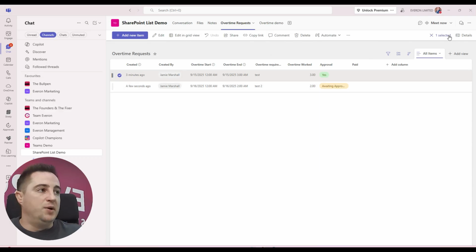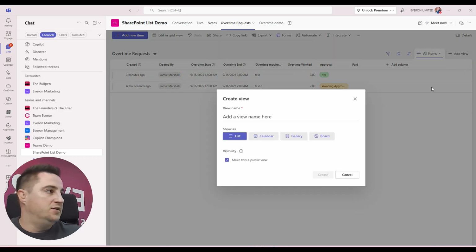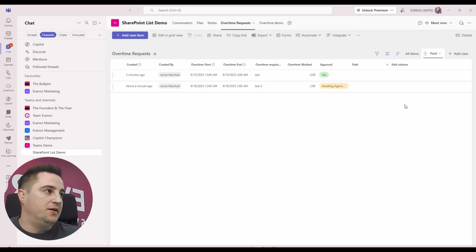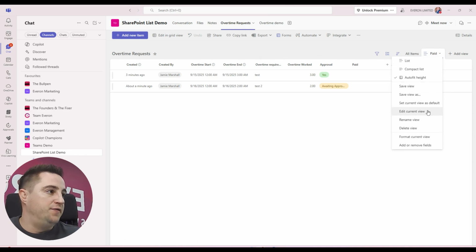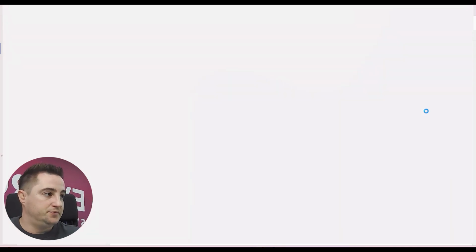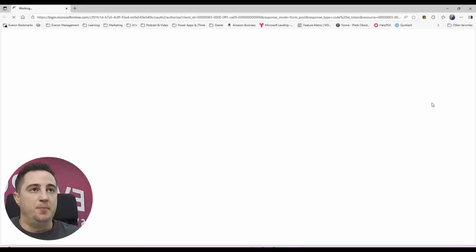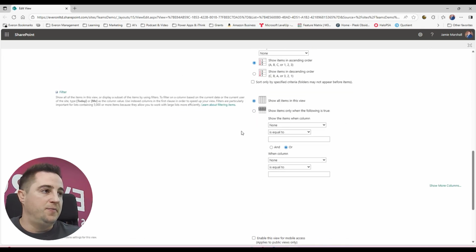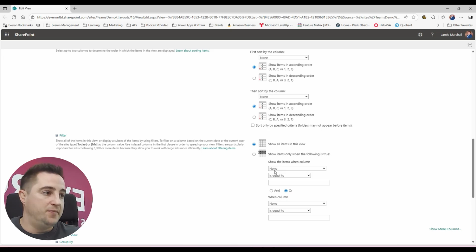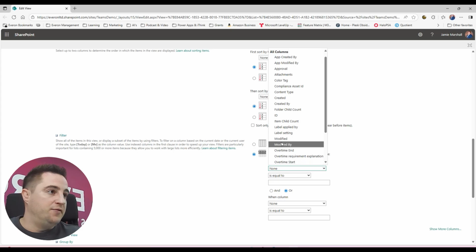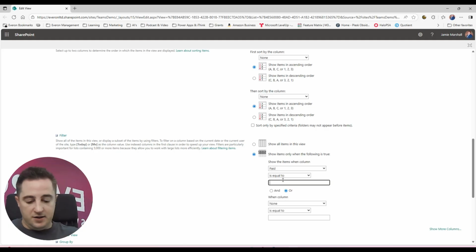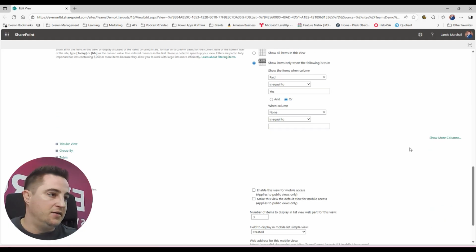And then the other thing we could do is we can manipulate the views of this. So we could create a paid view, and I can literally just filter this view. Just going to load the web-based version of this, but ultimately it's the same set of data. So in this view, I can literally just filter. So I can say only show items when the following is true. We can find my paid field, which is here. And we can say if it's equal to yes, then show it.